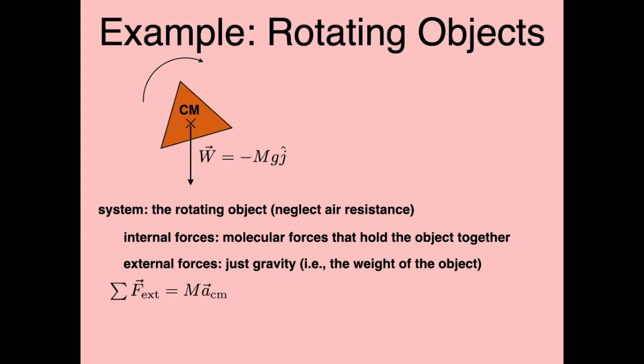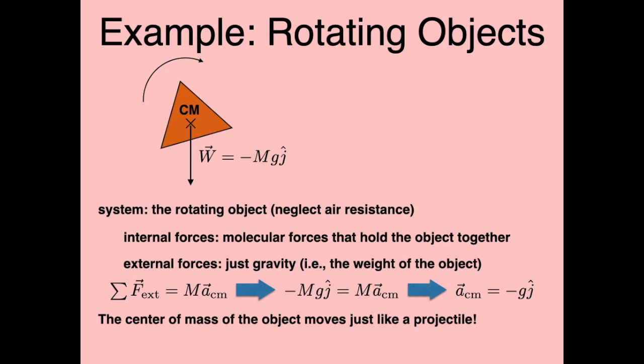So it's pretty simple. So now let's take that result that we just went over, that the net external force acting on our system is the mass times the center of mass acceleration, and see what that gives us. So in this case, on the left-hand side for external forces, the only thing we put in there is the force of gravity, which again is minus mg j hat. That's equal to m times a_cm. Well, cancel out the mass, and then you get this really simple result that a_cm is equal to minus g times j hat. In other words, the center of mass is accelerating at 9.8 meters per second squared, that's g, and it's downwards.